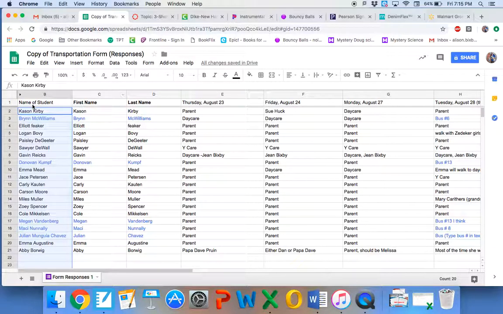And now I have the name of the student in one cell for their first and last name, and the first and last name in two different cells as well. This information will be good later on. I use their first and last names for a lot of different spreadsheets or sheets that I use during the year, so it would be nice to have the first name and last name in different sections there.